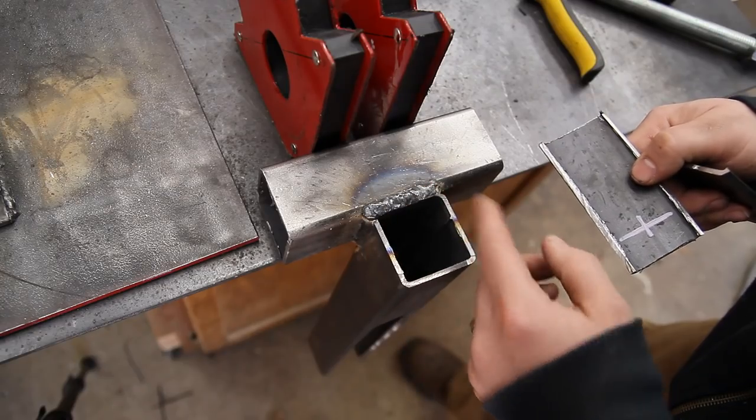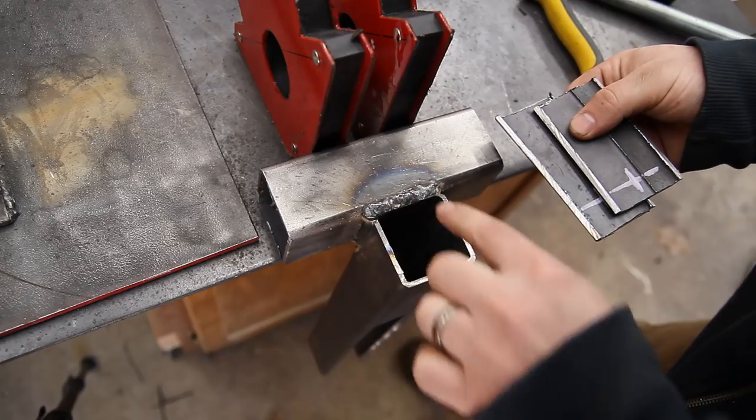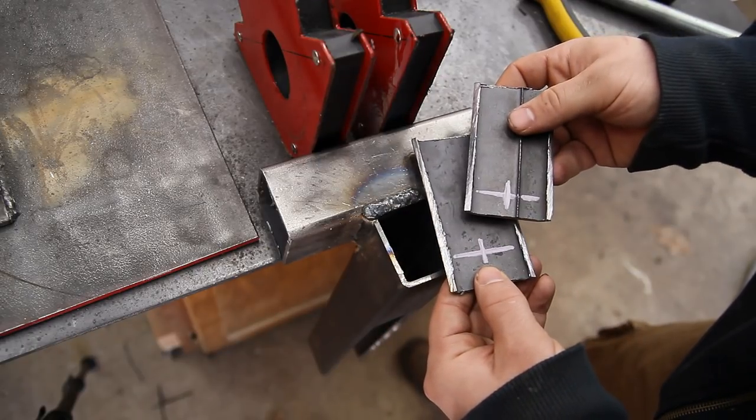I've already welded the front jaw tubes together. Now these two plates will be stacked on top of one another right here to cover all this up and strengthen the front side. I just need to drill out the holes that I've already marked for the threaded rod.